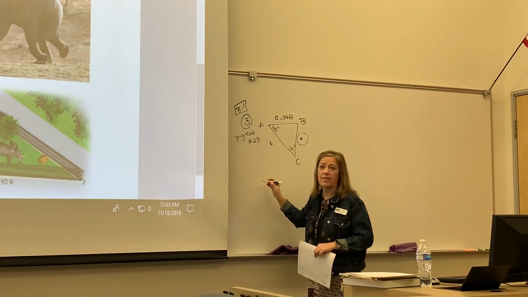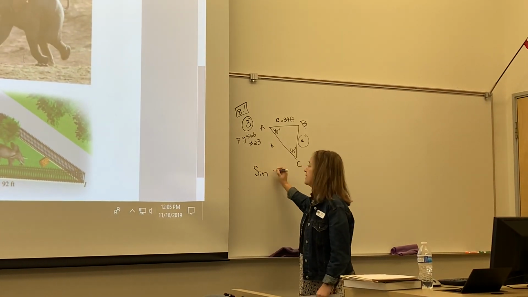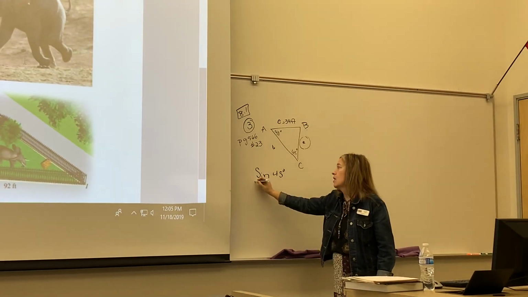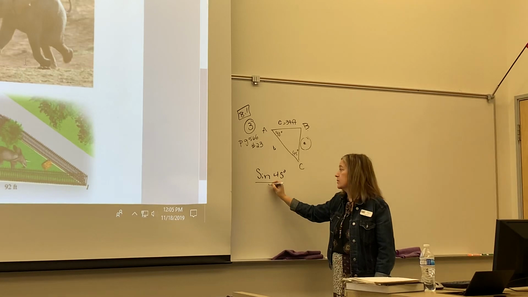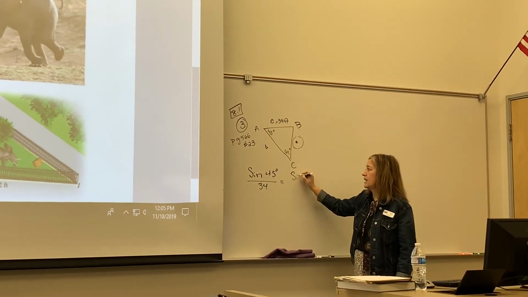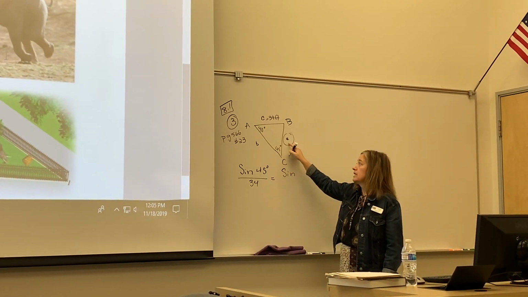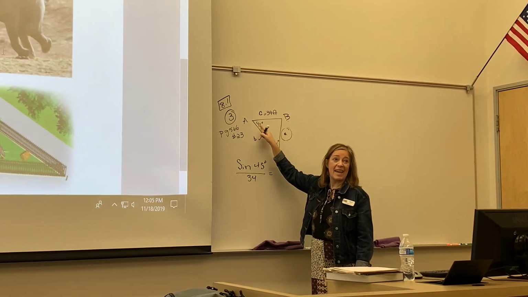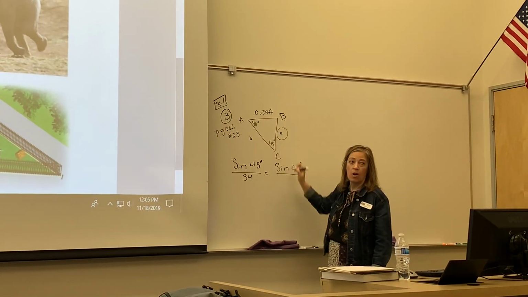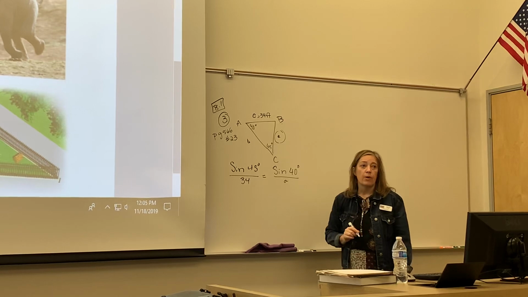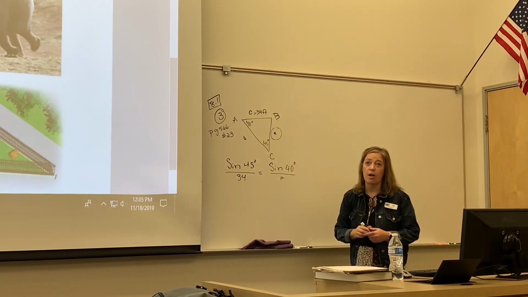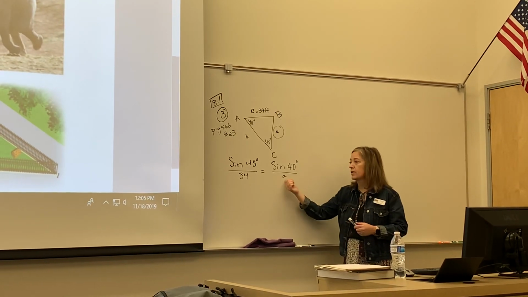So in doing so, we have the following. So we have the sine of 45 degrees, that corresponds to angle C, over what little c is, which is 34, is equal to the sine of, we're trying to find little a, so the angle of big A is 40 degrees. So we have sine of 40 degrees over little a. Now we're going to use the law of sines. Using the law of sines, now we're just going to solve for our unknown variable. So we're going to solve for little a.